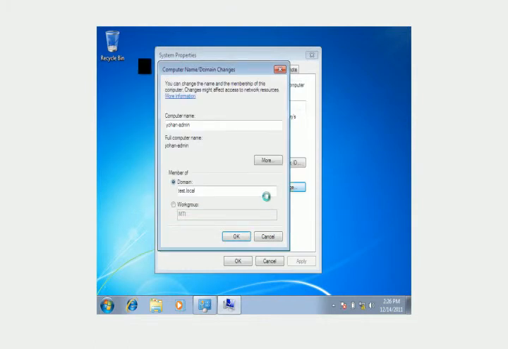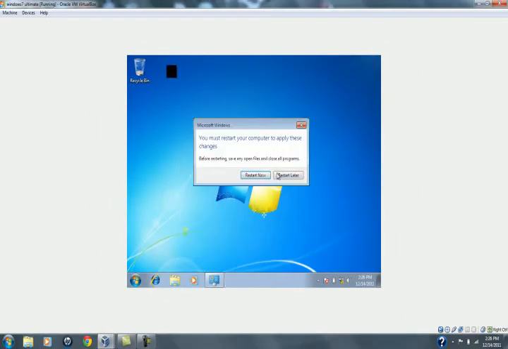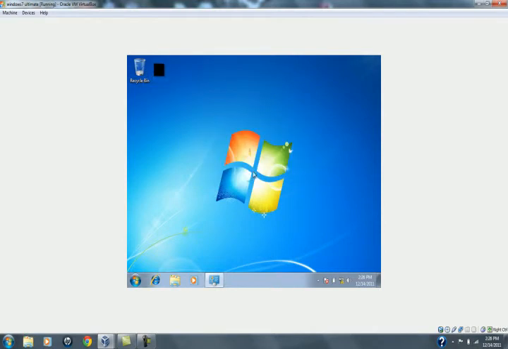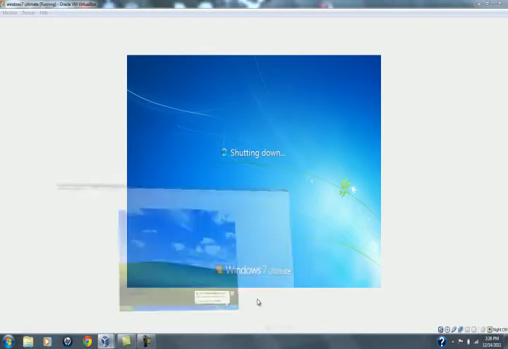Click OK, and now we are actually on the domain here. I just need to restart the computer. Restart now.